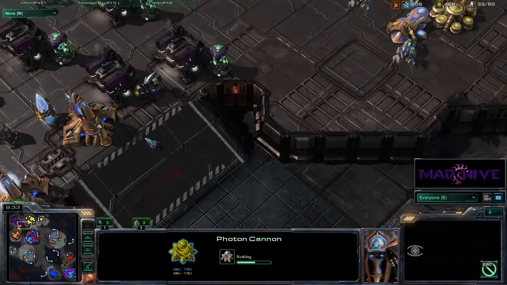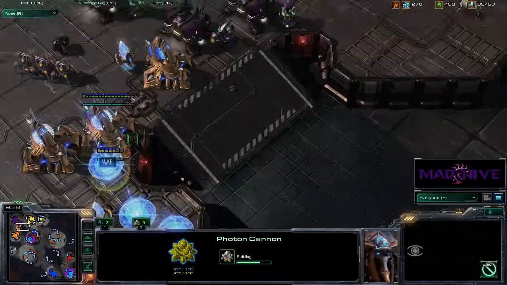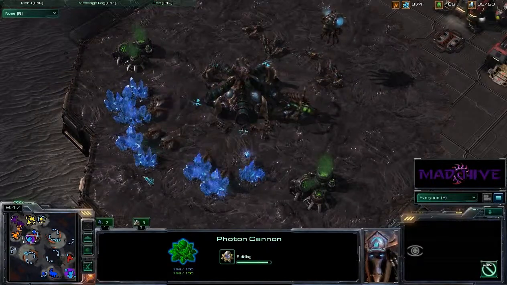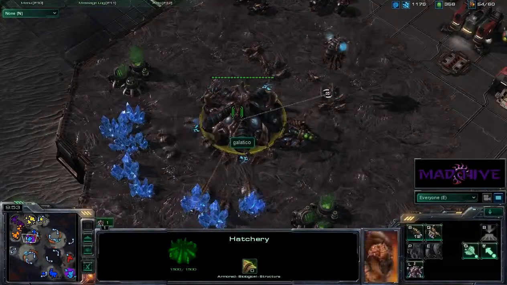And now we're going to get some photon cannons up there. We're going to put them over here on this side too, because you might need to do that. And is he mining this base? He is mining this base. That's going to be really hurtful if they try to expand. This base is going to have a lot missing from it, but he's got a lot of money.